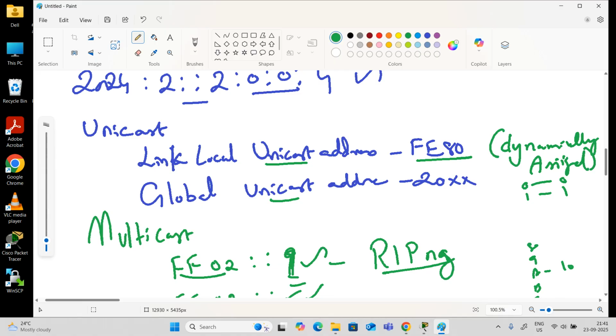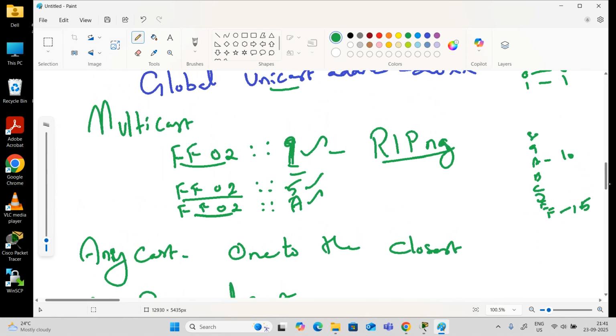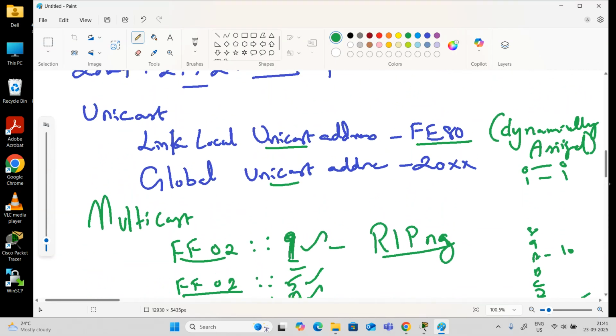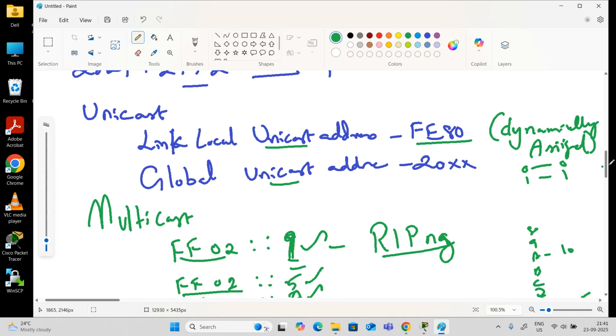Global unicast will start with 2000. Did you understand? Don't worry about anycast now. So unicast and multicast you should know. In unicast you should know that there is link local address and global unicast address.